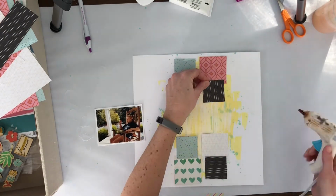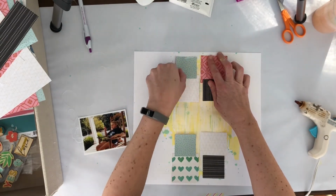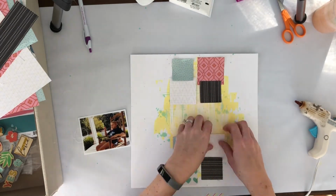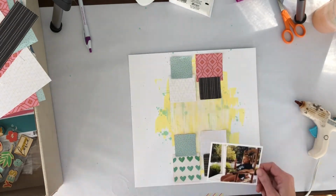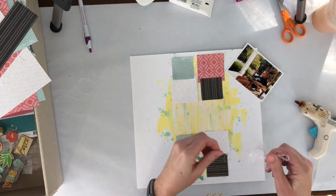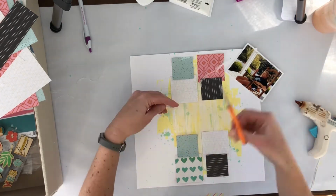I'm looking at it now, and I didn't realize I had both those black ones on the same side of the page. I think had I paid attention to that, I probably would have moved the black over onto the other side, just to mix it up and balance the heavy color better. But in the end, I actually covered up some of the top black one with other things, so maybe it doesn't seem quite so bold.